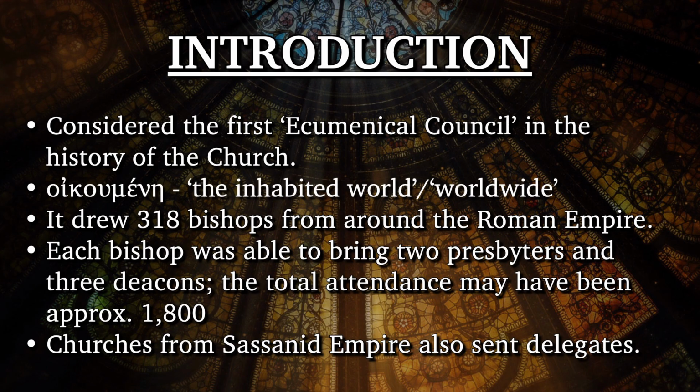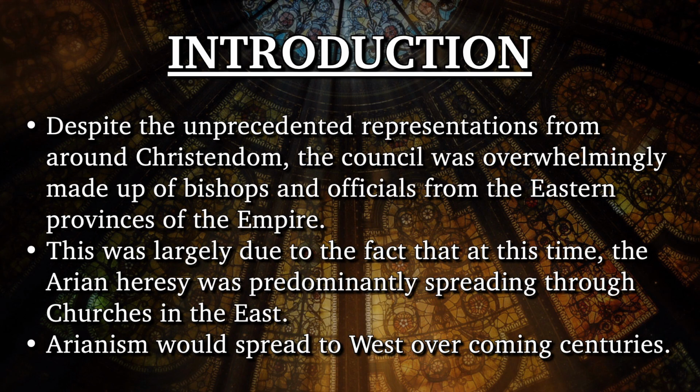Nevertheless, a lot of these bishops were drawn from a particular area. So whilst being ecumenical in that nature and very much unprecedented in how widespread the scope of its representation was, the vast majority of delegates were from the eastern provinces of the empire, which is where this issue was largely flourishing. As I mentioned in the review we just had, as well as in more detail in the previous lesson on Arianism, Arianism was born essentially in Alexandria, Egypt, a city founded by Alexander when he conquered it in the late 330s BC, founded in his name among the other 26 cities founded in his name across that part of the world, but Alexandria, Egypt is definitely the most famous of them.